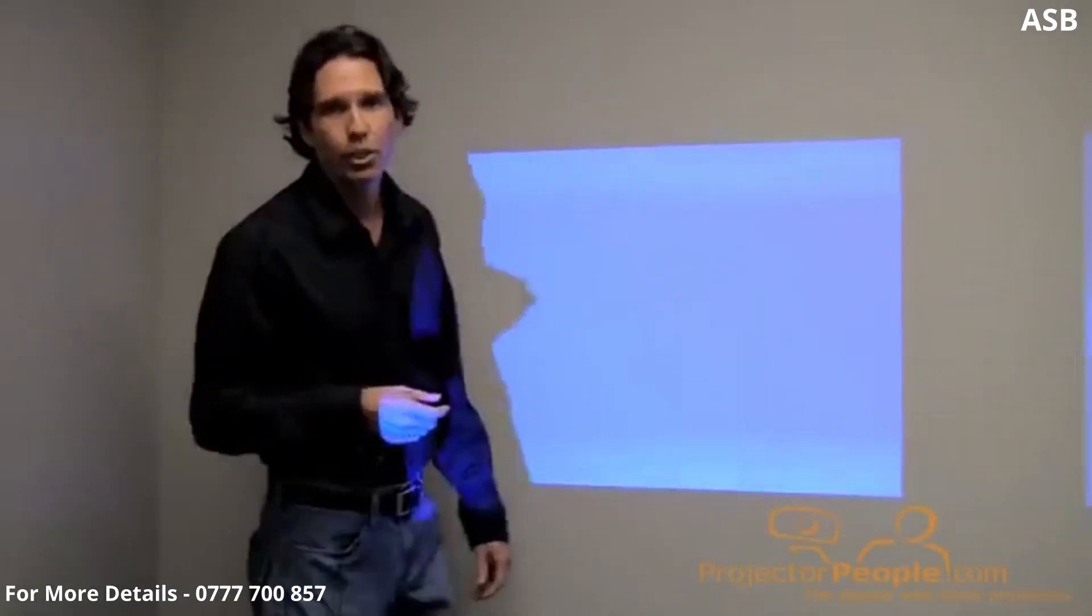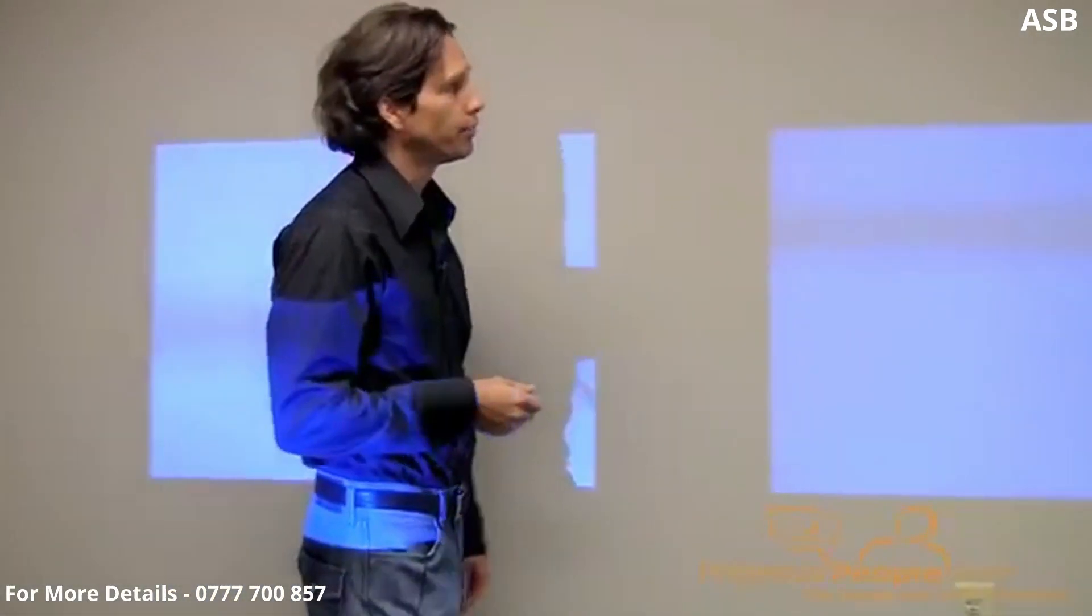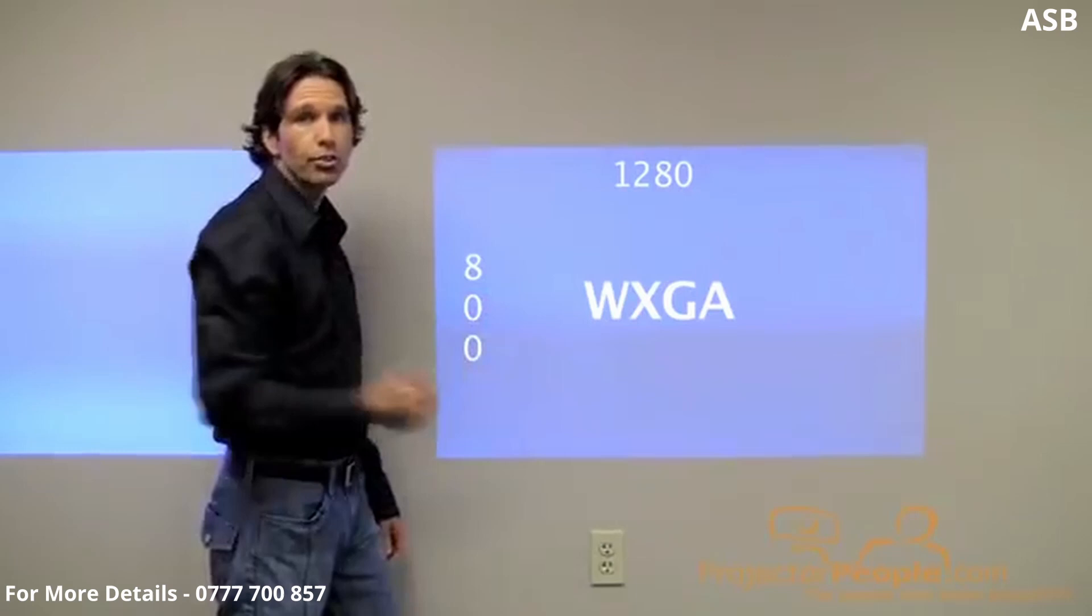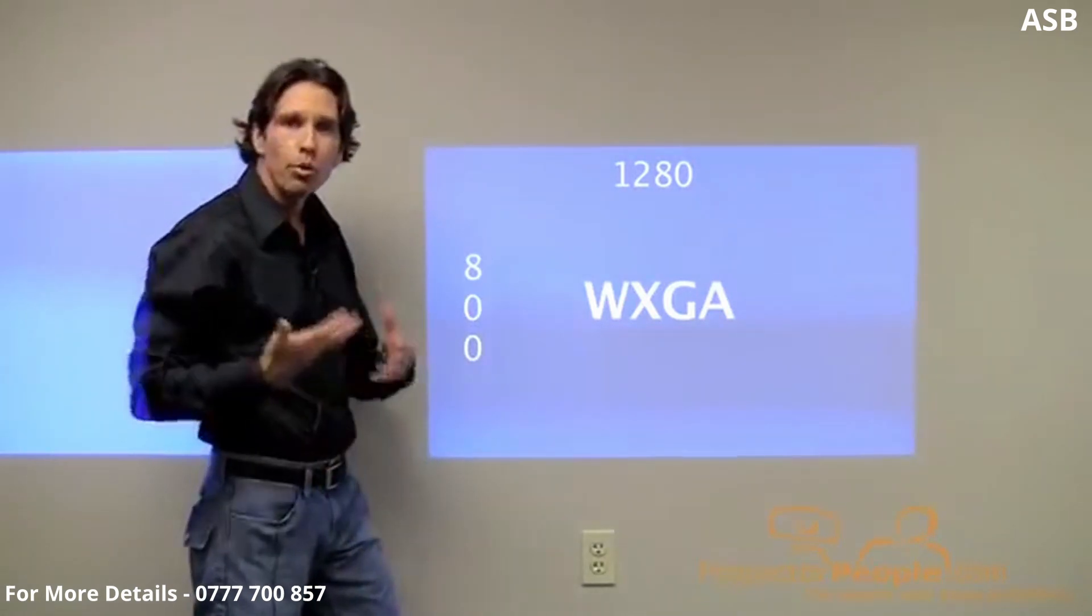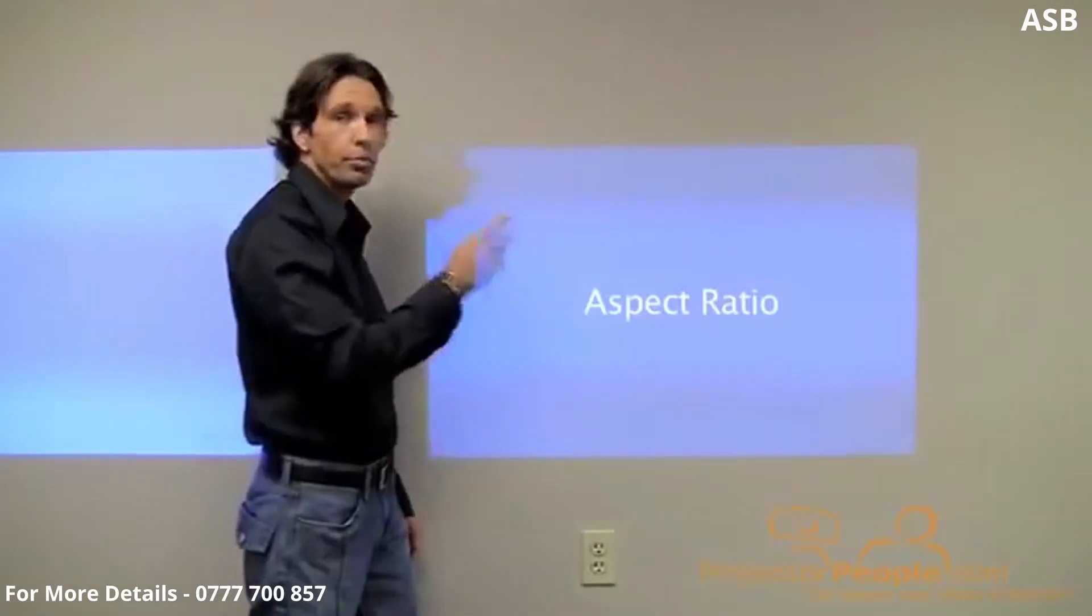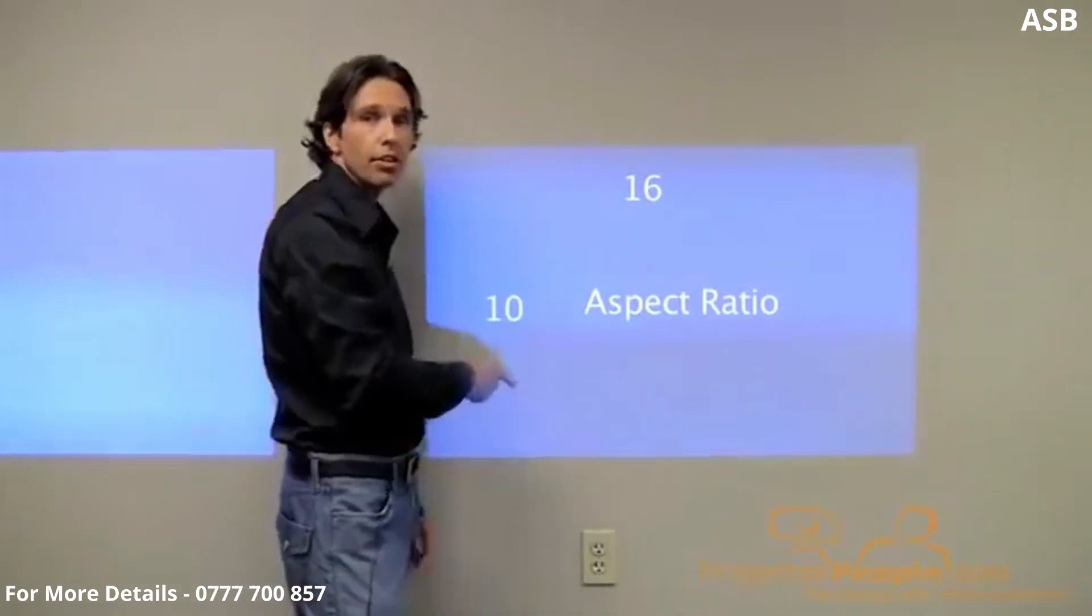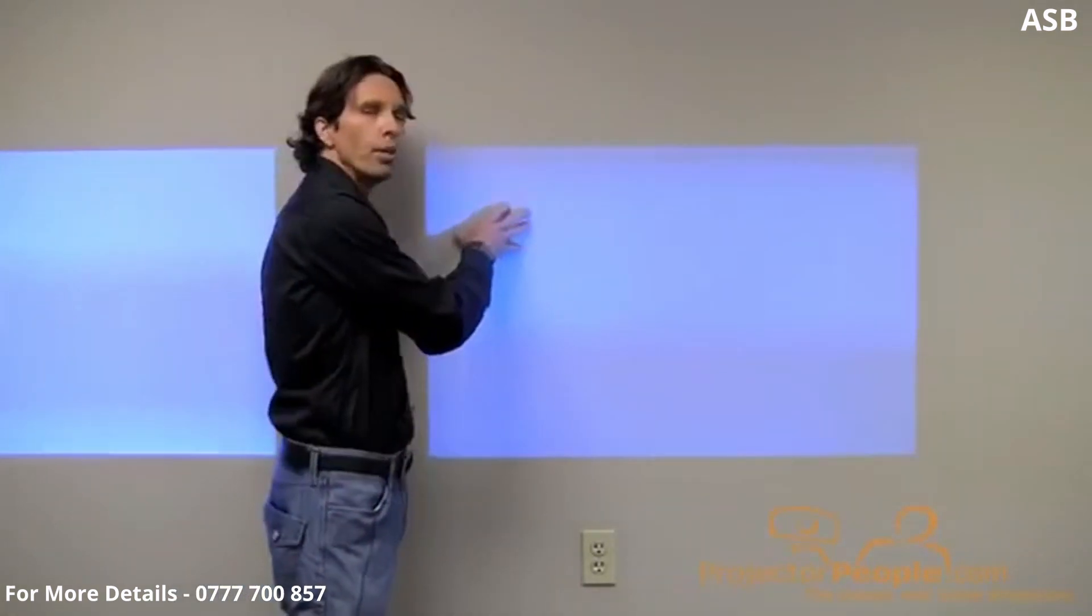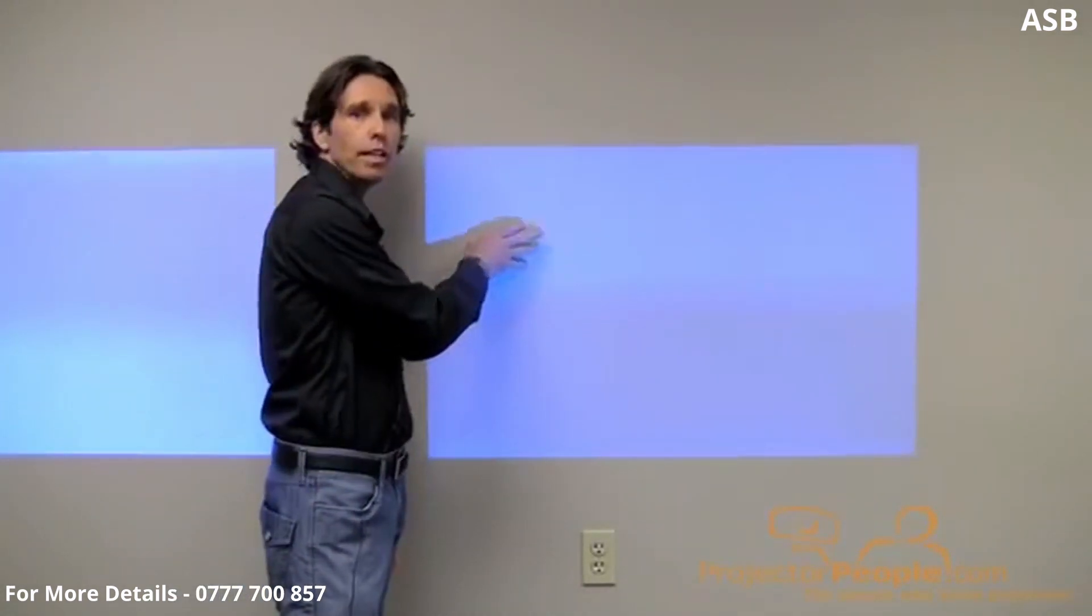Next is kind of a new kid on the block. It's WXGA. The resolution on WXGA is 1280 by 800. So it has more pixels than XGA does. You can get a little more information on the screen. Great for spreadsheets and things like that where you've got a lot of information. You'll get a couple more rows on the image when you have a spreadsheet. The aspect ratio is 16 to 10, so a little more of a rectangle. You're kind of future-proofing yourself a little more with WXGA. I recommend you go this way if you can.